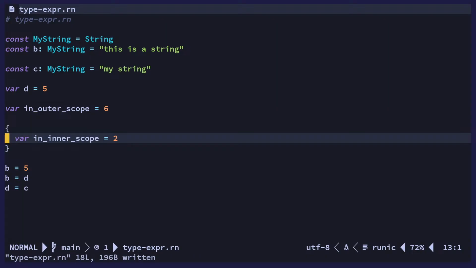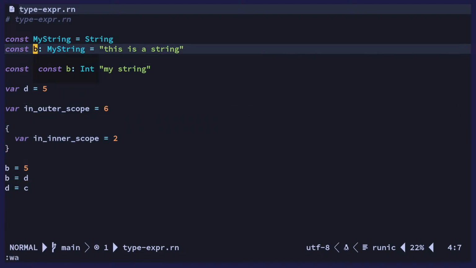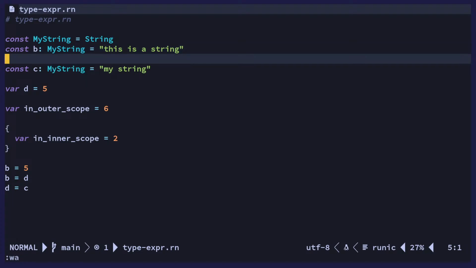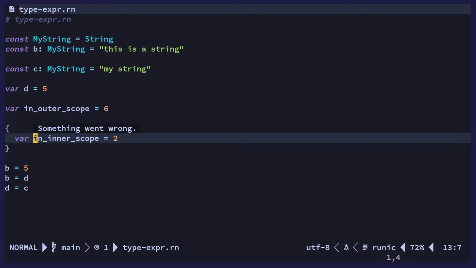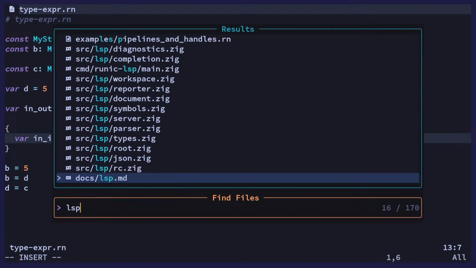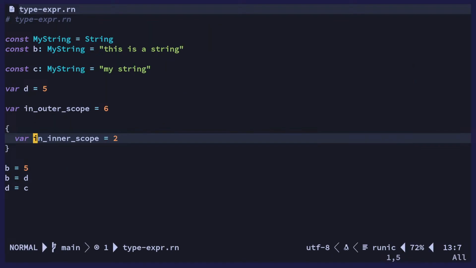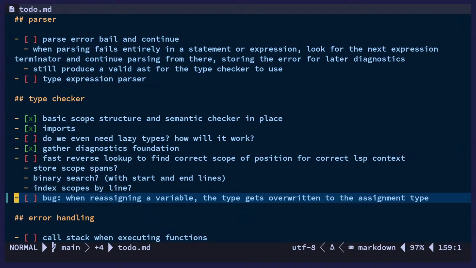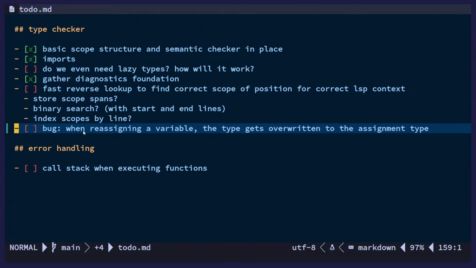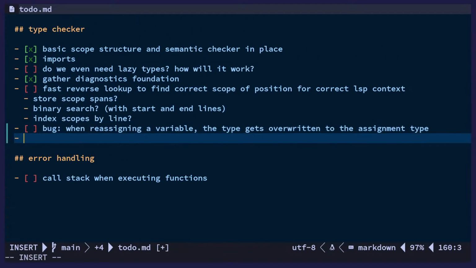Yes, I'm going to sleep now. Okay, I'm just gonna fix this last one. Or do I? No, I don't actually. I don't need to fix that. So I'm just gonna write this down with the scope thing, because the inner scope doesn't work. I'm gonna write that down in the to-do type checker. Yeah, I guess this is kind of part of the type checker.